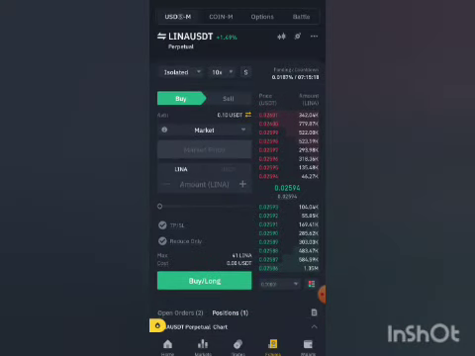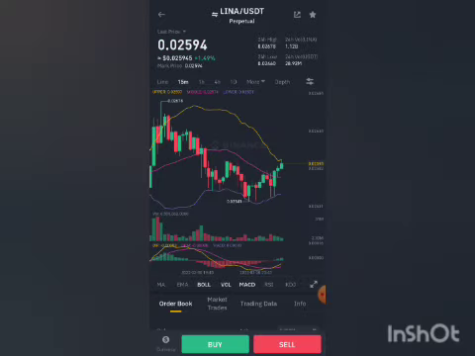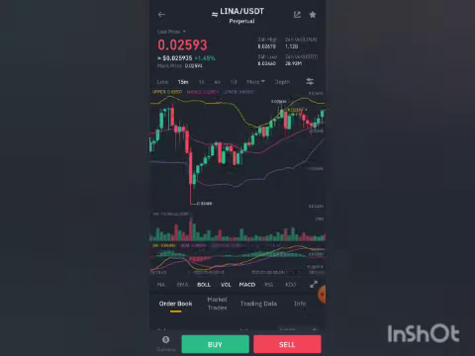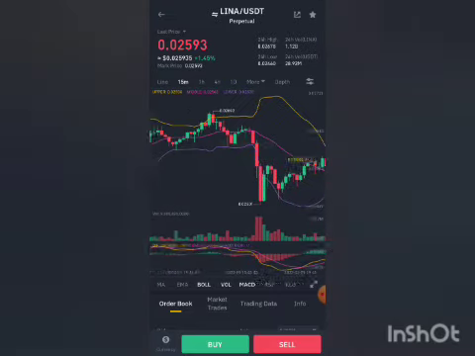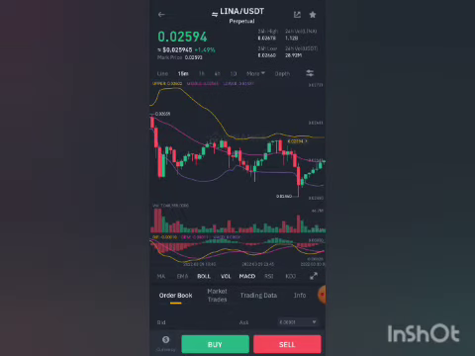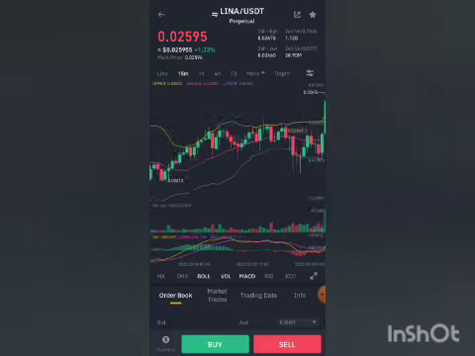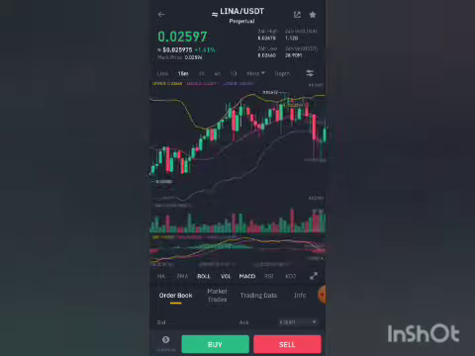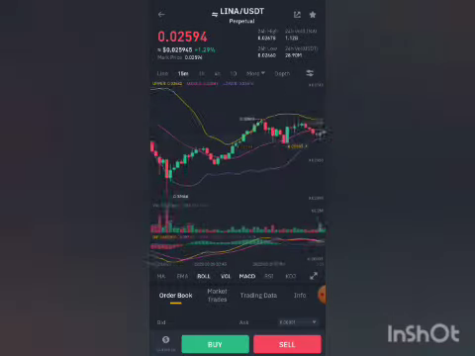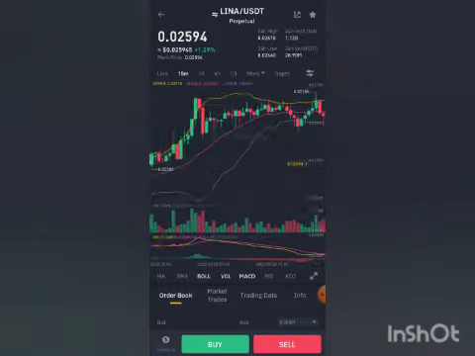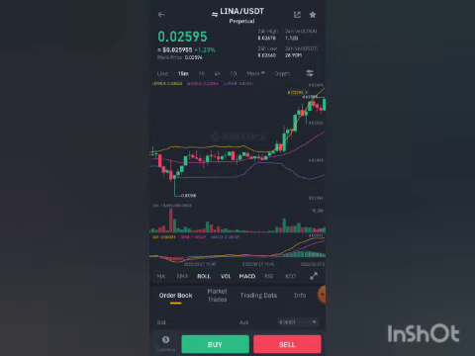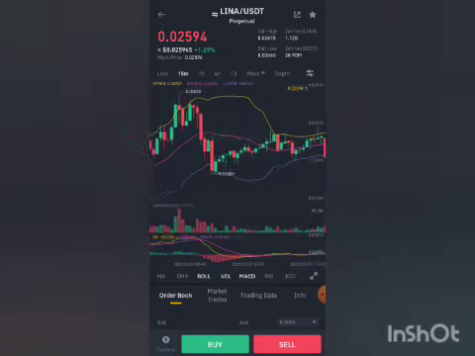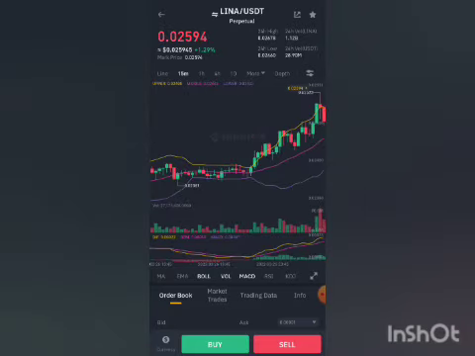Although this looks very easy, there are so many things that one also needs to put into consideration, but what I've just explained to you is the basics, because there are sometimes that you'll be expecting that since it has touched its popular line, the downward trend should stop, but it will keep going. Then you need to understand the basics of support and resistance, price action, and some stuff like that. But this is just you having a clue of how the Bollinger Band strategy works.